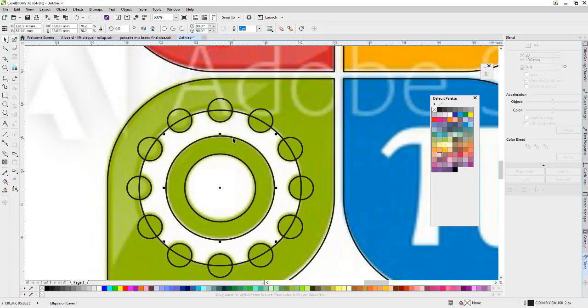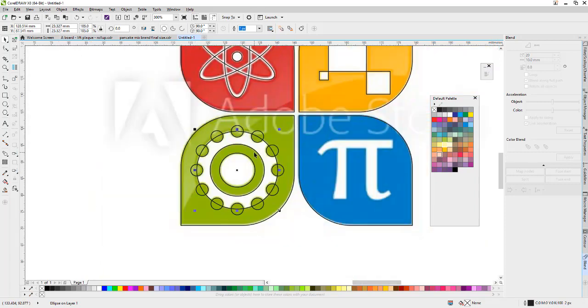Now the first and the second circle are going to make up this shape that has white. So what I'm going to do is this. I'm going to select the first circle and the second circle, and then I'm going to go here and click Combine, to combine the two, and then this remains on its own.